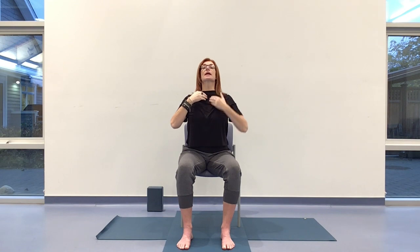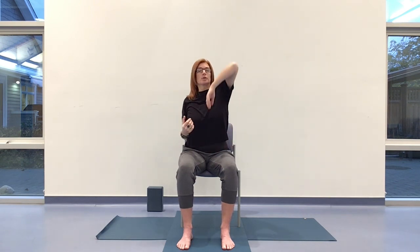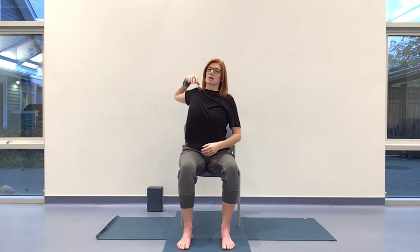You can, of course, lengthen the chin if you feel like it, but lengthen the back of the neck as you do it. So now we're opening up across the shoulders, that beautiful heart space, the pectoral muscles, of course, and all the way from your pubic bone if those front ribs are sliding forward.